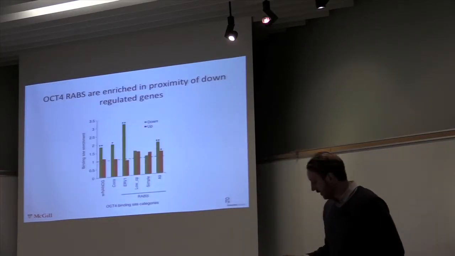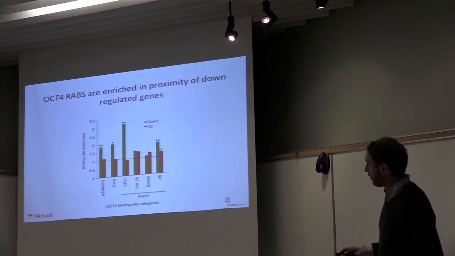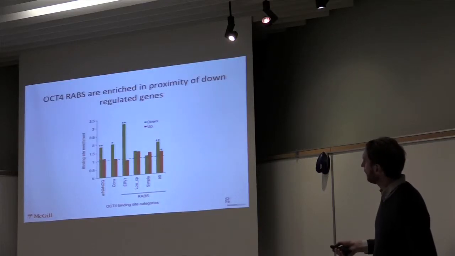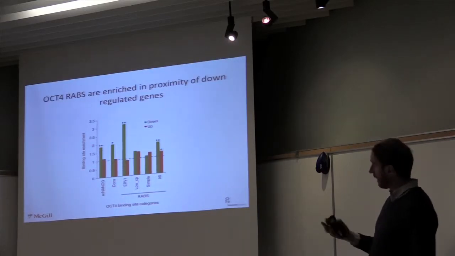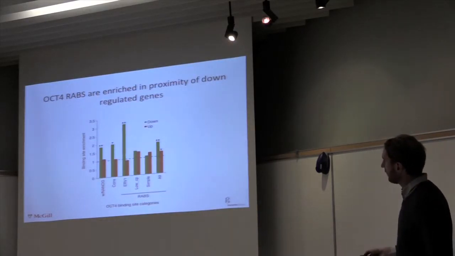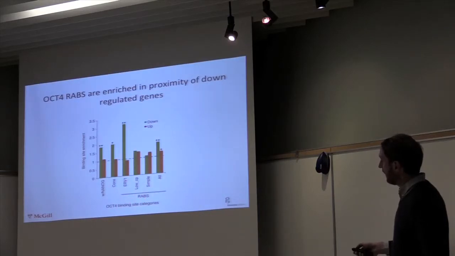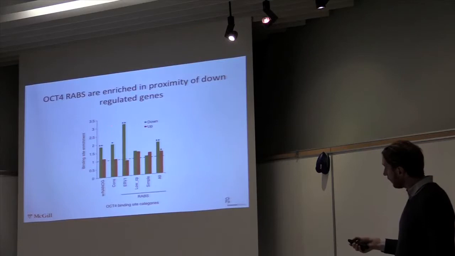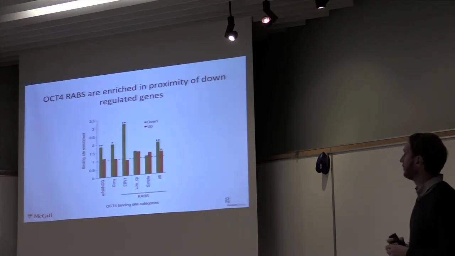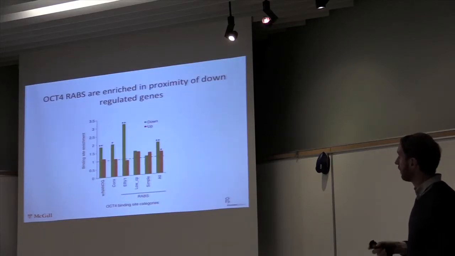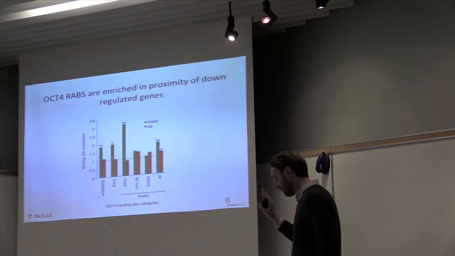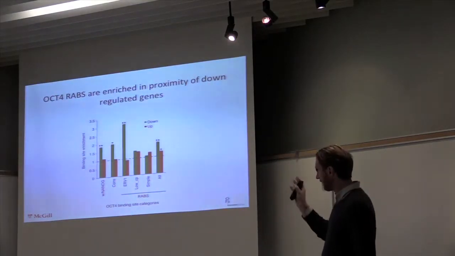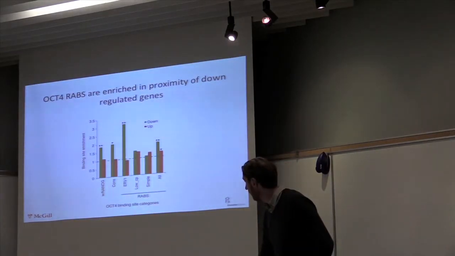With this data we can ask: if we have Oct4 binding sites that overlap Nanog, are they enriched in proximity of downregulated genes? There is a twofold enrichment if we ask for Oct4 binding sites conserved with mouse — also enriched, but not more. What's interesting is that if we ask for binding sites of Oct4 embedded in these ERV1 repeats, they're even more enriched. They fit our definition of potential target genes of Oct4. But again, all of these are human-specific, because these families of repeats don't exist in the mouse.